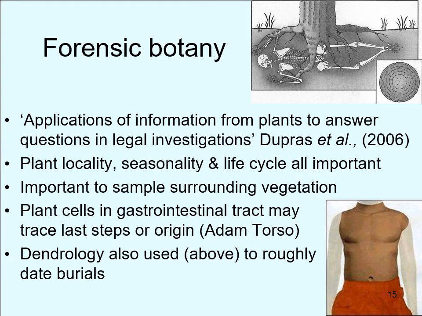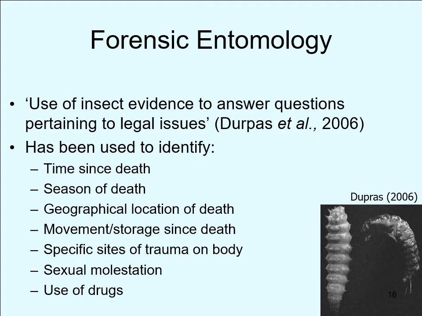On the bottom right, we wonder what the torso is there. That's the example of Adam, the torso of a young individual, Nigerian, which was found floating down the Thames in 2001. Still unsolved. They're actually looking at what the last meal of the victim was and trying to work out what that might be.